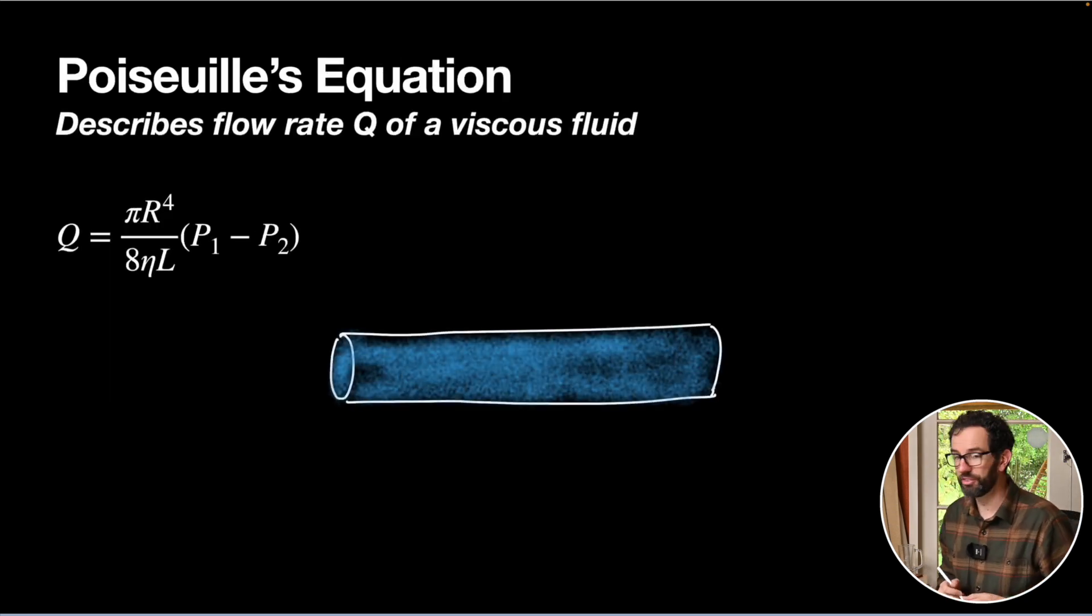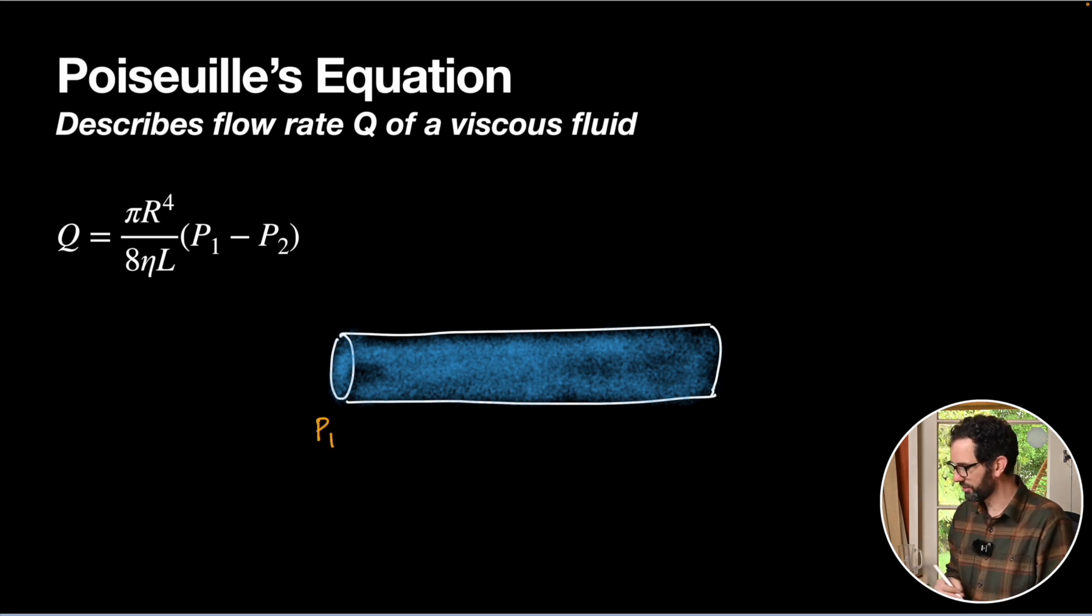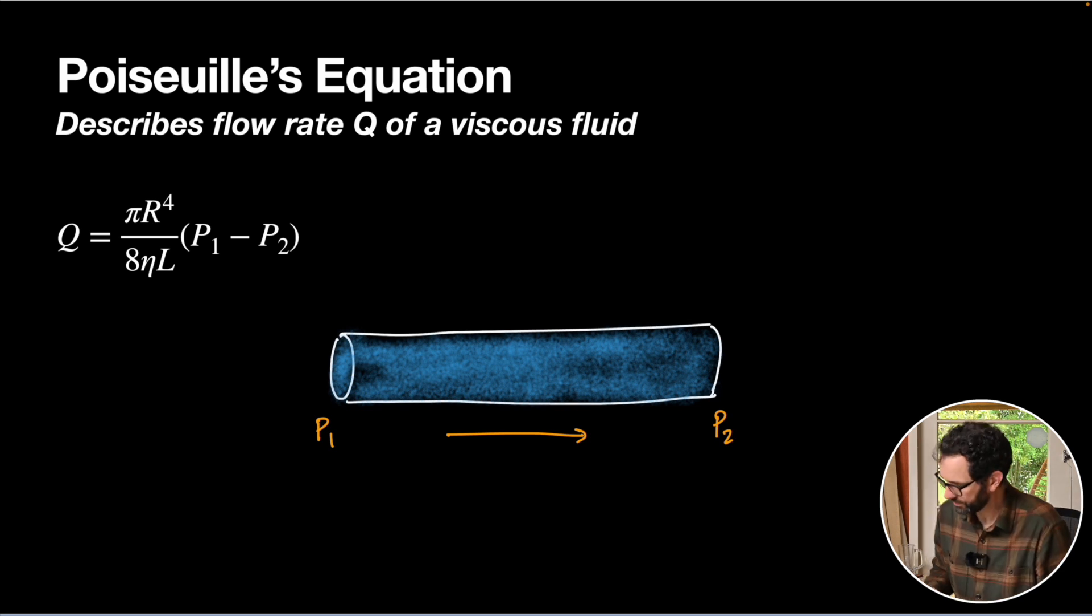There is an equation that basically tells us everything we need to know, approximately about how fluid is going to flow in a pipe. Let's break it down and explain what every piece of this equation is. We have a pipe full of some kind of viscous fluid. P1 and P2, these are the pressures at the two ends. P1 will be the pressure at our starting end, and P2 will be our pressure at this end. And if P1 is bigger than P2, which normally is how we'd set it up, then our flow is going to be in that direction.